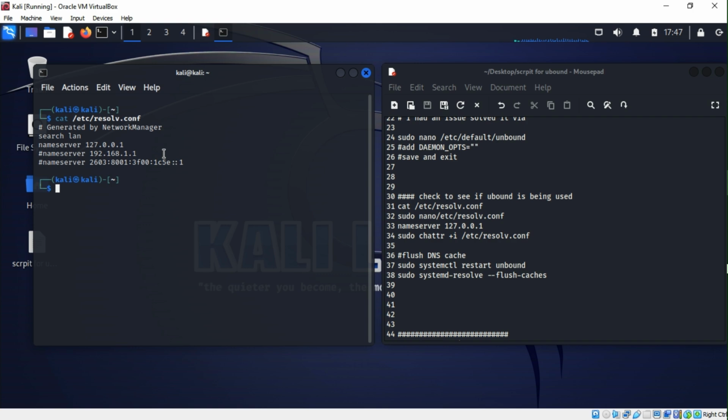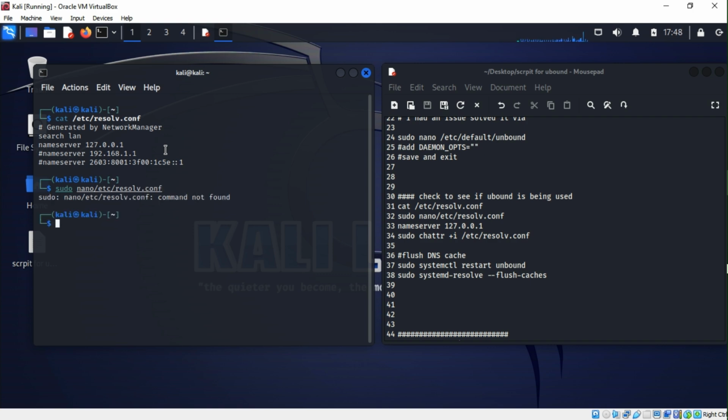Now I'm telling it, the way you would configure that file, to say, hey, no longer use this DNS server. I want you to go ahead and use our local DNS Unbound server. This lets you know this is probably really important, because if we don't configure it, we're still going to use the previous DNS server, which defeats the whole purpose of what we're trying to do, right? So there are definitely a lot of steps.